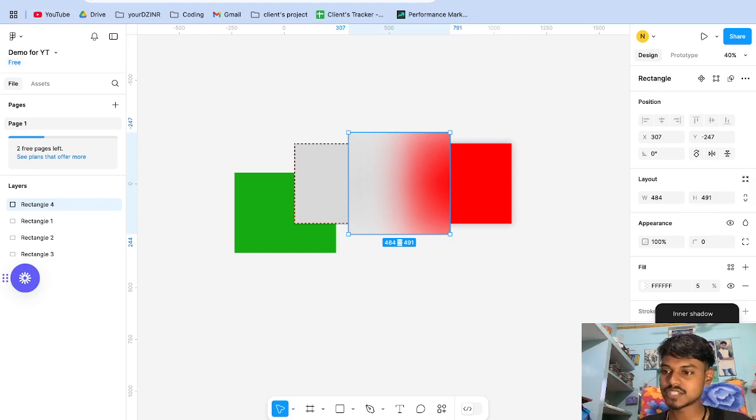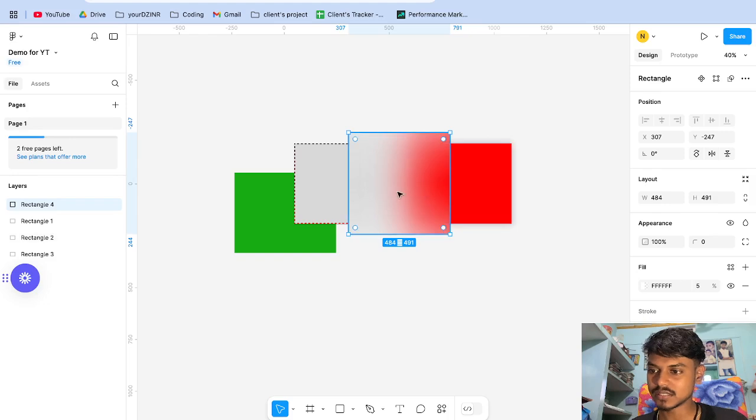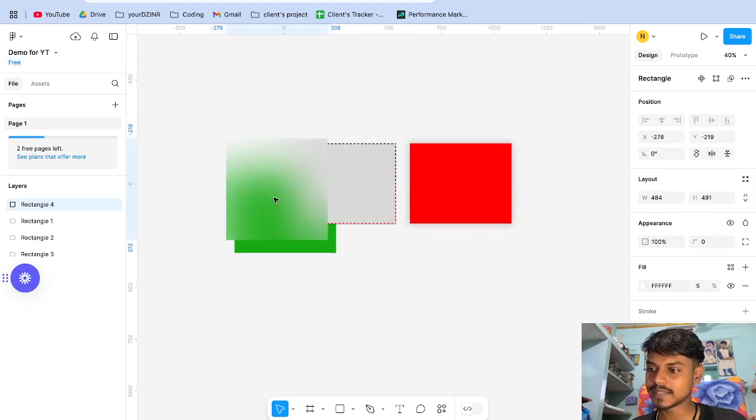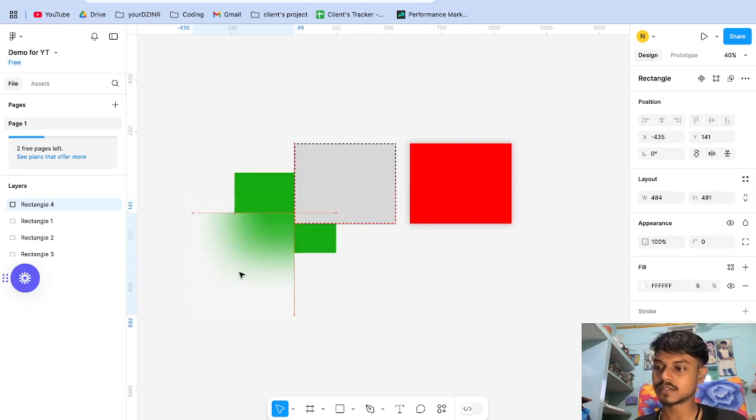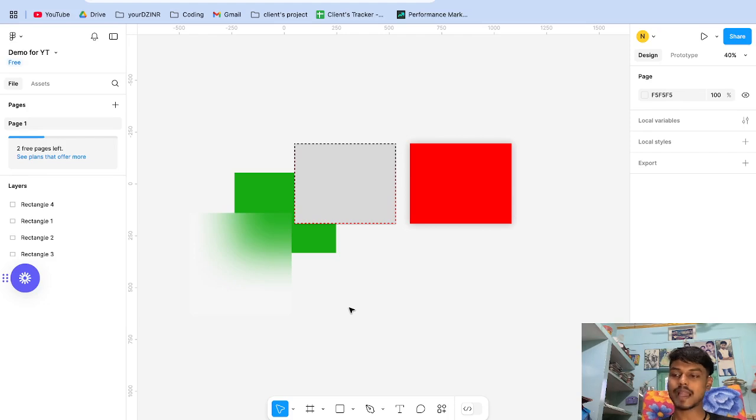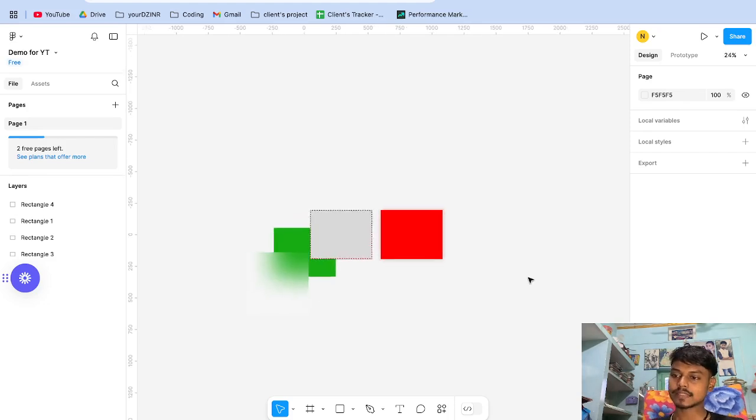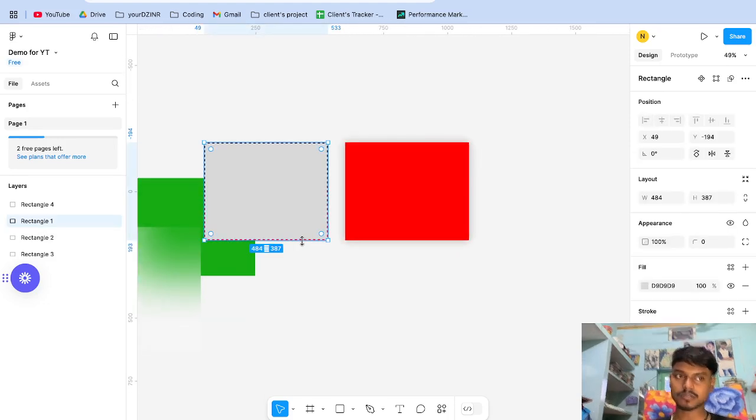Background blur is something which helps us to create a layer design, like it just looks like a glass, right? And a glass design we can say here, and this is how it looks like. Basically this is known as your background blur, okay. And the next thing which we are going to talk about is, just give me a moment.